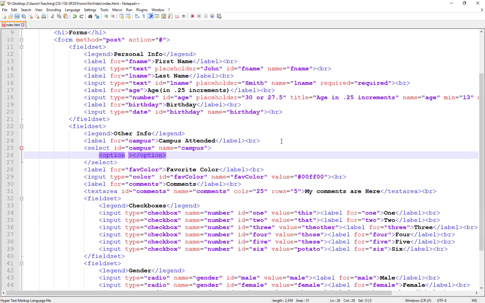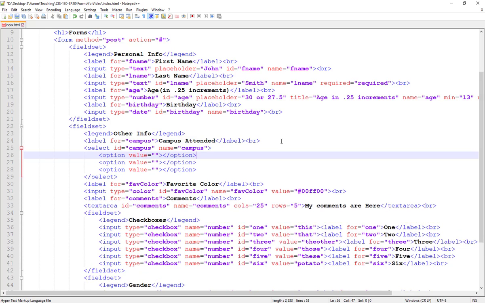And inside each of those options, you are going to have a value equals something. And then in between your opening and closing option tags, you are going to put whatever text the user needs to see.